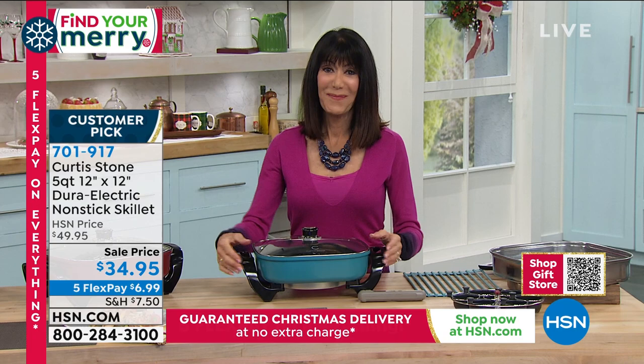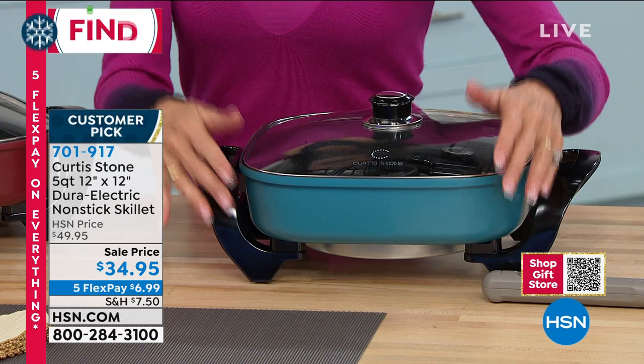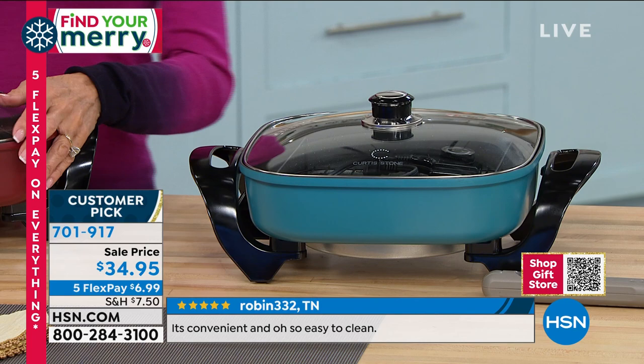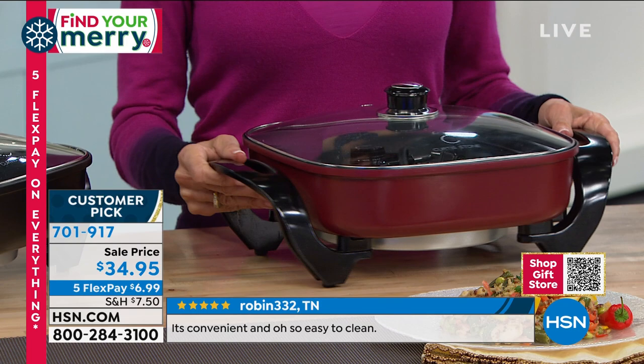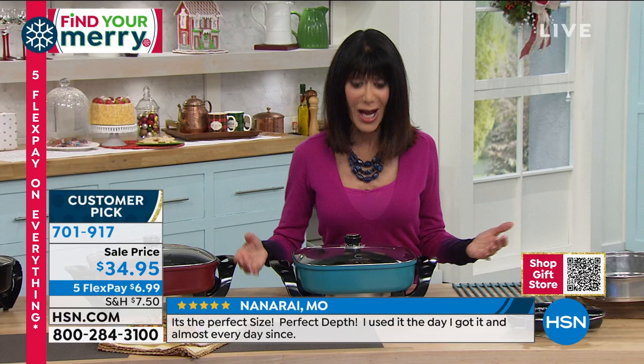So the red — can you give me an update, Andrea, on what we have left in all of these? The turquoise is doing good. Everything we've had in red has been flying. We're doing all right in the red, and then black is your other choice. Think about who you can give this to. If you have a camper or an RV, or you just don't want to heat up the entire oven, you have the great ability to enjoy portable cooking with it.